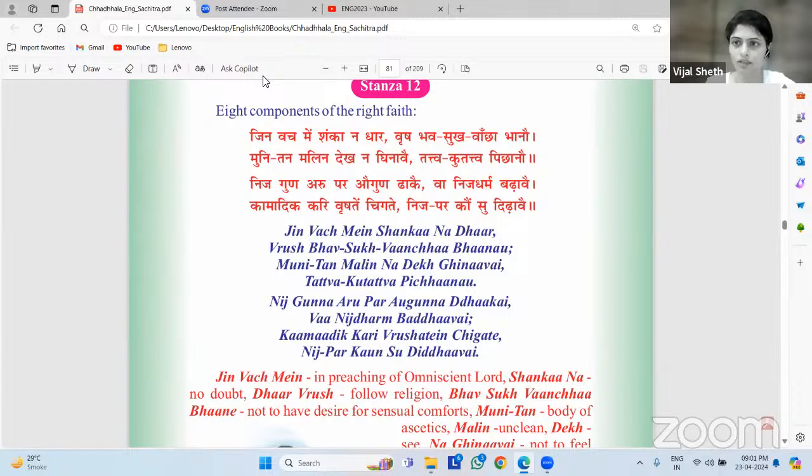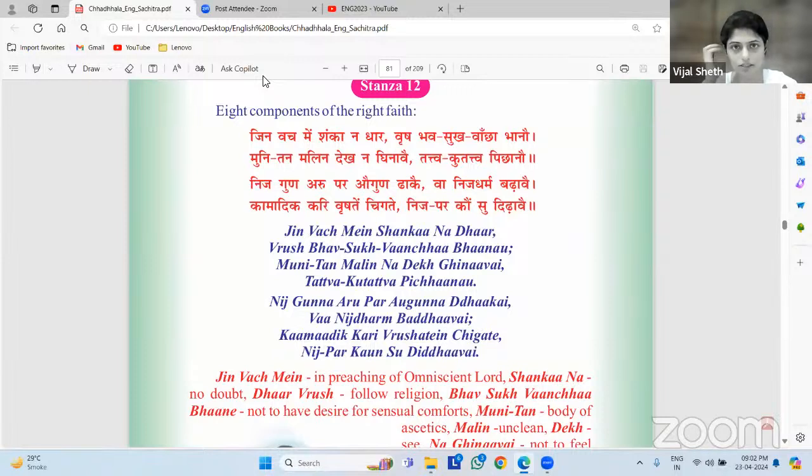Like he doesn't doubt, ki who has seen infinite Jeev in a potato? Can you see it in the microscope? I don't trust. Who has seen Swarg Narak? Who has seen transmigration? Who has seen karma? I don't believe in karma. So they do not have such kind of doubts. They are absolutely doubtless in the nature of elements as described by Jinendra Bhagwan.